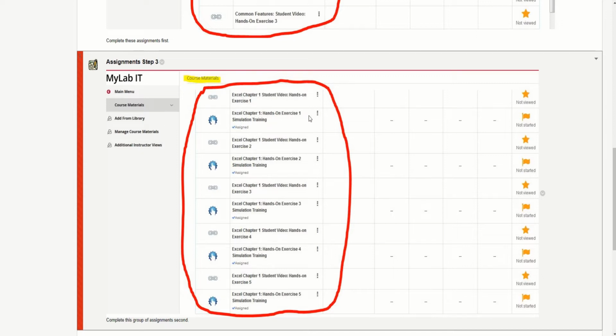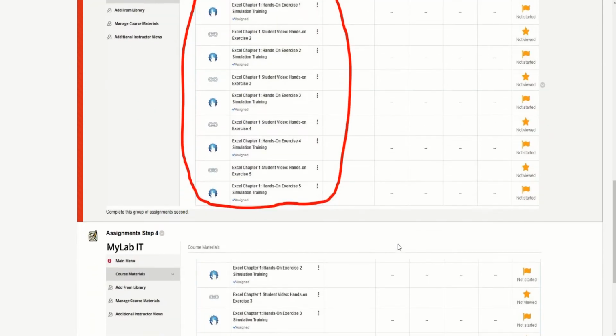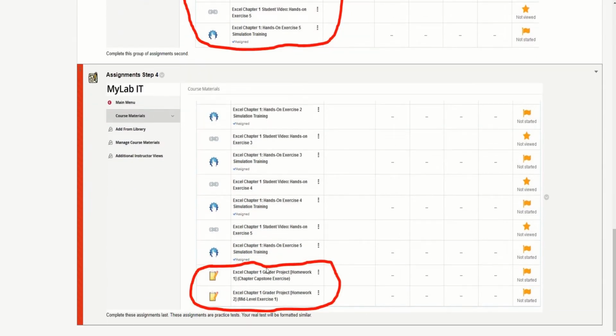And what will happen is when you attempt the simulations, I'm going to get feedback from the system saying that you've completed it, what your score may be, and things of that nature. I want to also bring to your attention that these can be completed an unlimited amount of times. The reason is that if you run into trouble or you make a mistake, you can do it over and over and over again. When you've completed these and you've scored as close to 100 as possible, and in most cases 100 is possible, then you're going to move down to these things here.